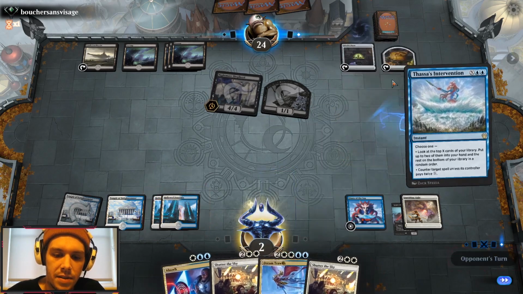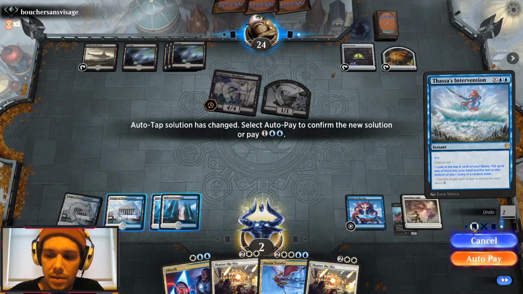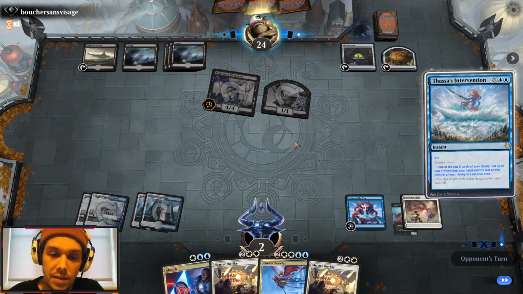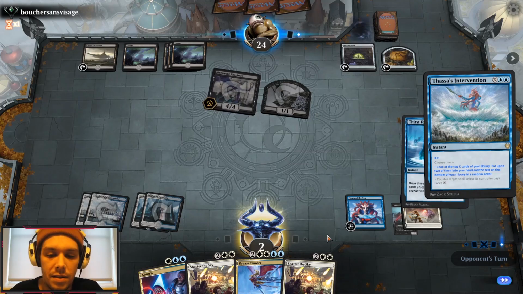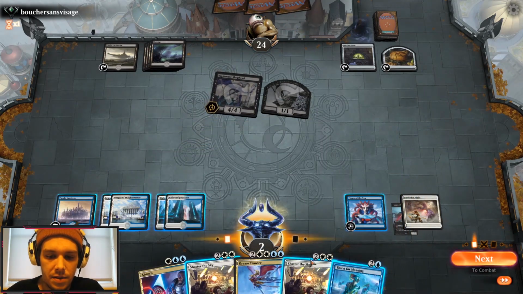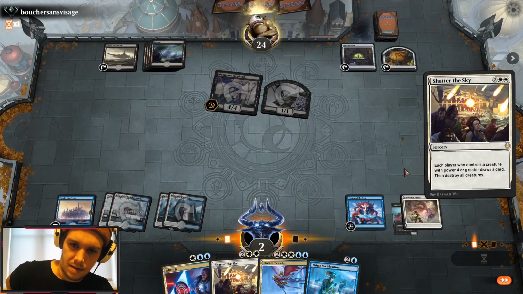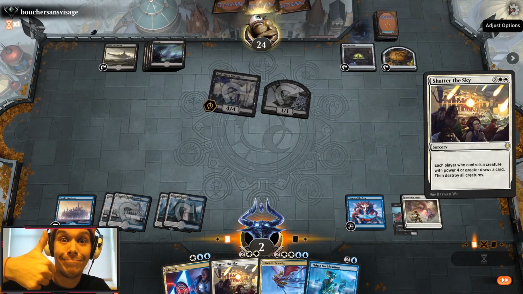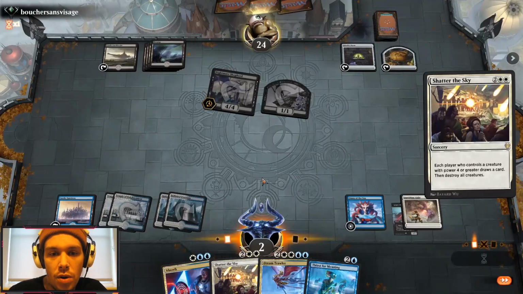Okay, so I'm actually going to Thassa's Intervention for just one. Basically just scry one, draw one. It's annoying because if I did it for 4, I could have drawn 2 cards, but it's only three for meaning as well. Okay, drop Castle Vantress, Shatter the Sky. Obviously they're going to sack. Oh, if they sack and return the cat twice, they've won anyway. That's the cat cycle for you. Cool, so that's that. 1-1, lost one.